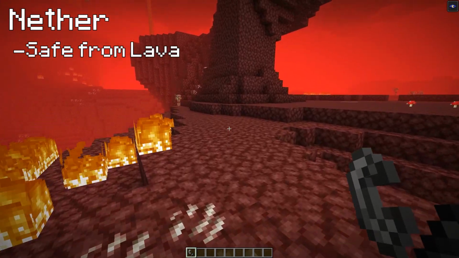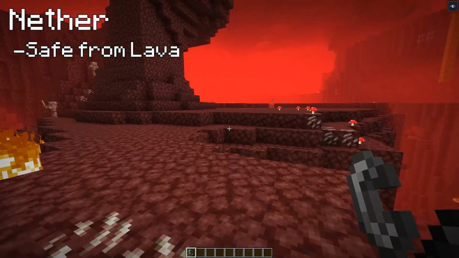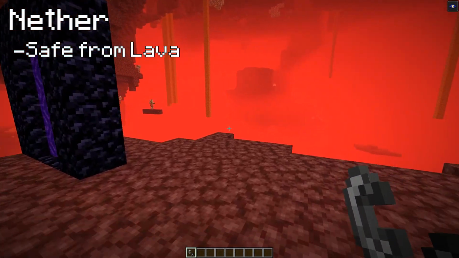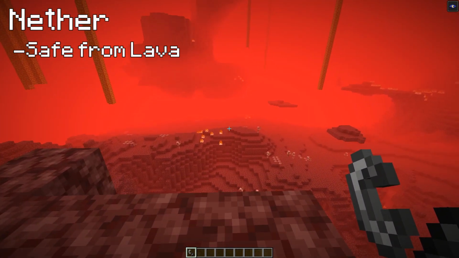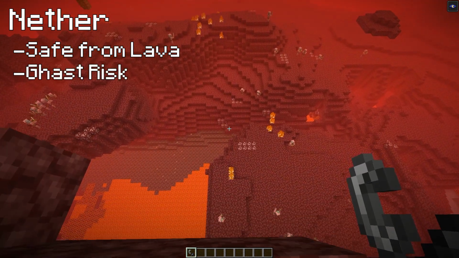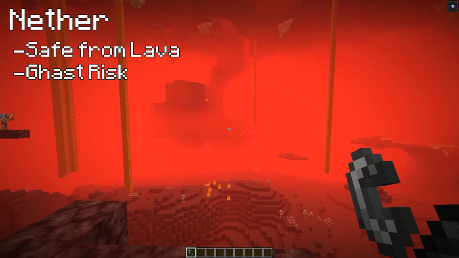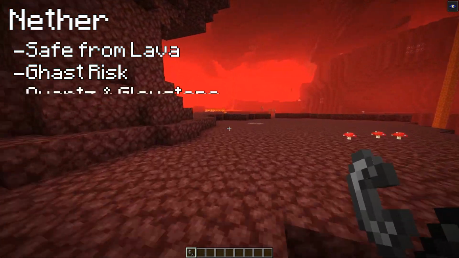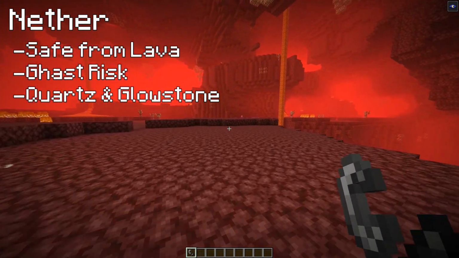So we're on a tiny little platform edge that goes out into a relatively large platform going outwards in that direction. So it's open. Be aware. You could have some ghast action going on as a result of being up here. So do be cautious of that. What have we got? We've got plenty of quartz and glowstone going on. That's not an issue for us.